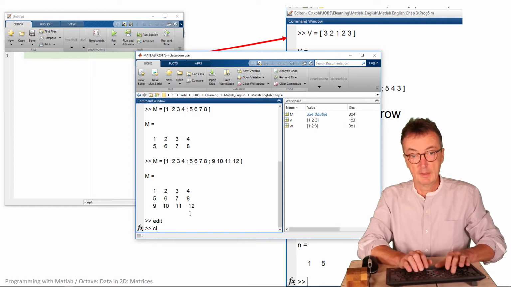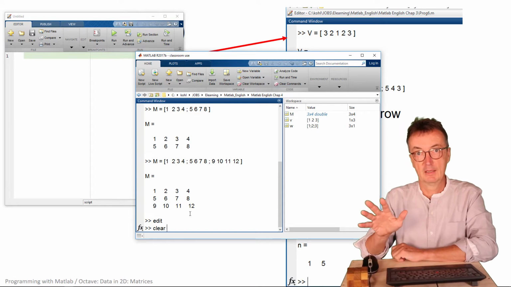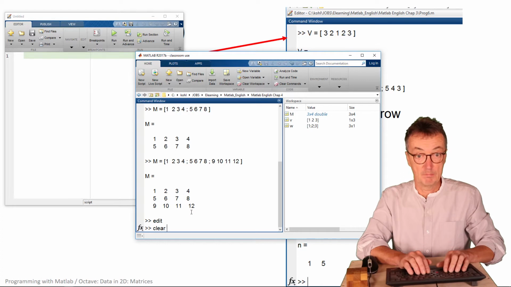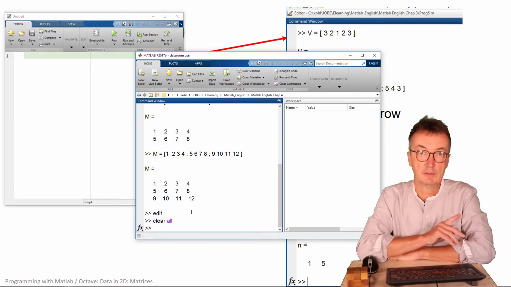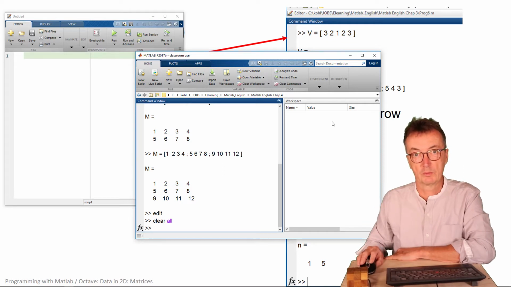So you can clear all the variables. Basically start with a clear Matlab. Clear all is the command, and that is one you have to remember. So that clears all the workspace.